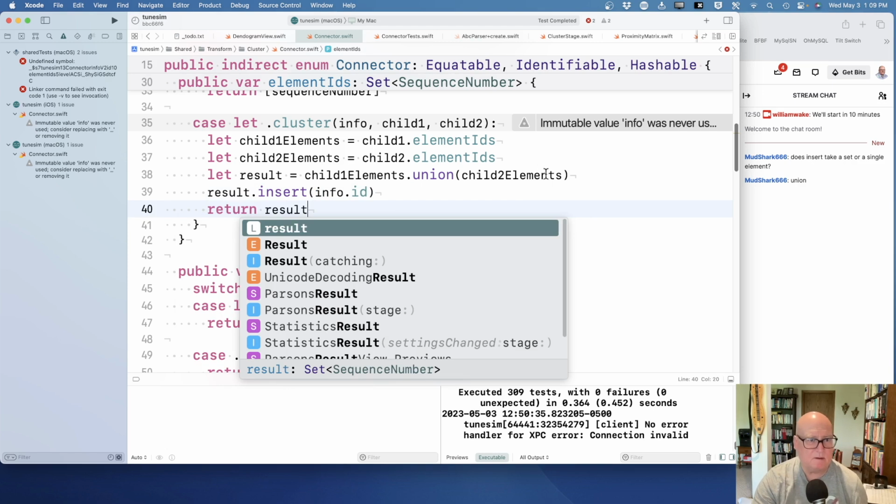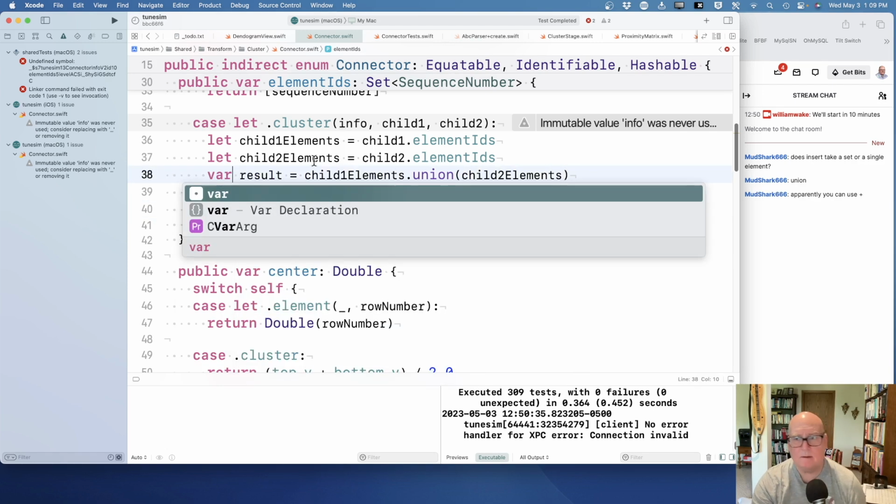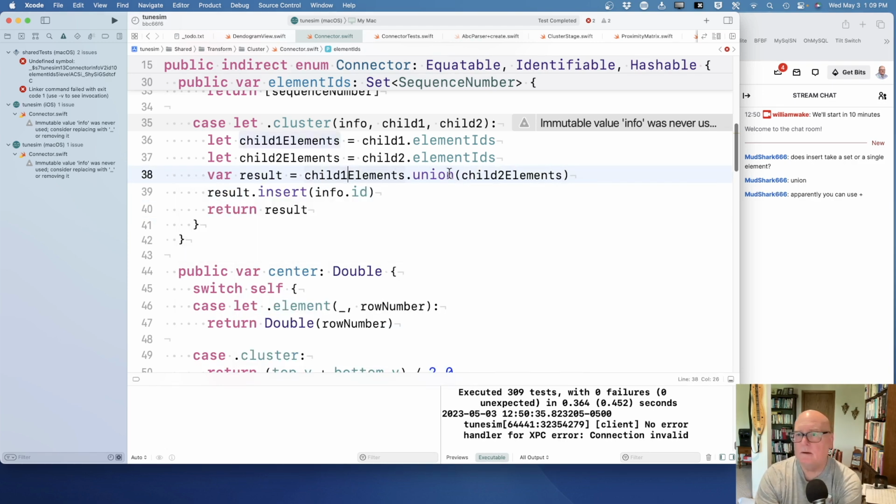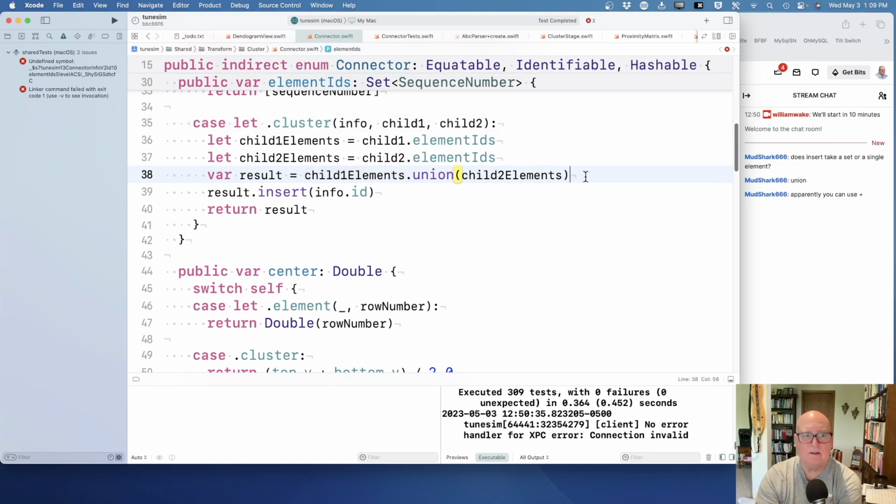And that's going to be a var. Oh, instead of union or just plus the elements?